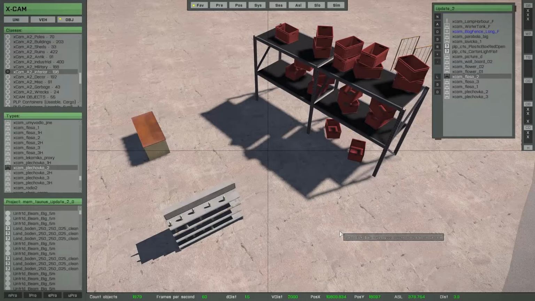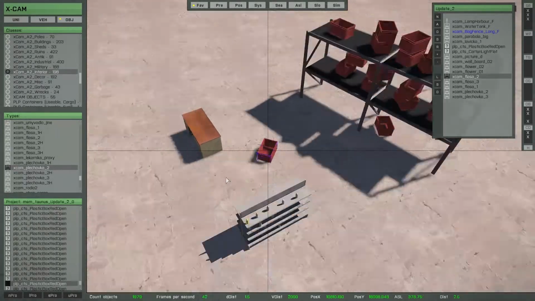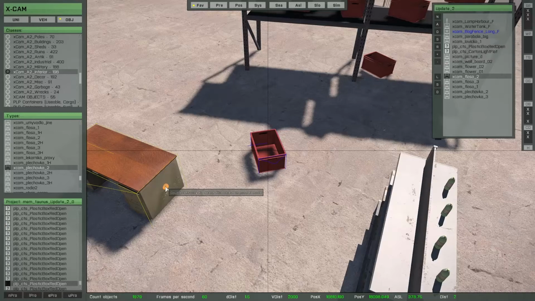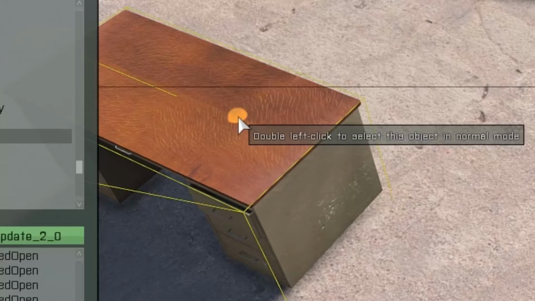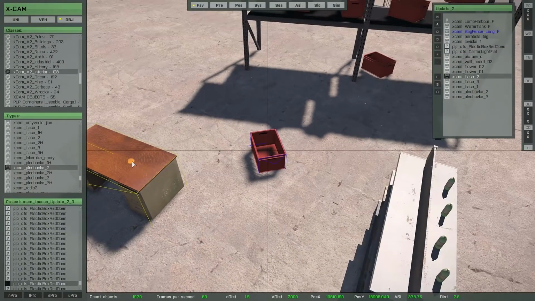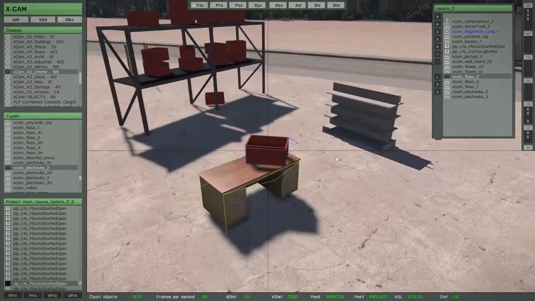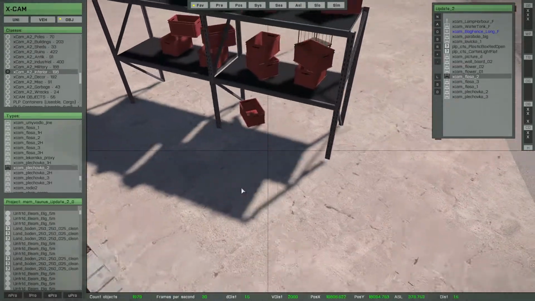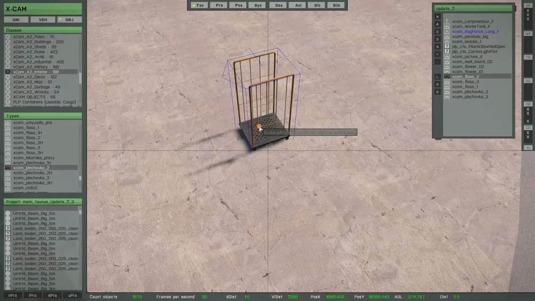There is a similar function available if you have a single object selected. For example, if I select this object and now I want to move it on top of this other object, as you can see, as soon as the cursor detects any geometry, there is a small pointer. The pointer shows you the position you can reach. In this situation, simply press the J key to move the currently selected object to this position. So that's very easy.